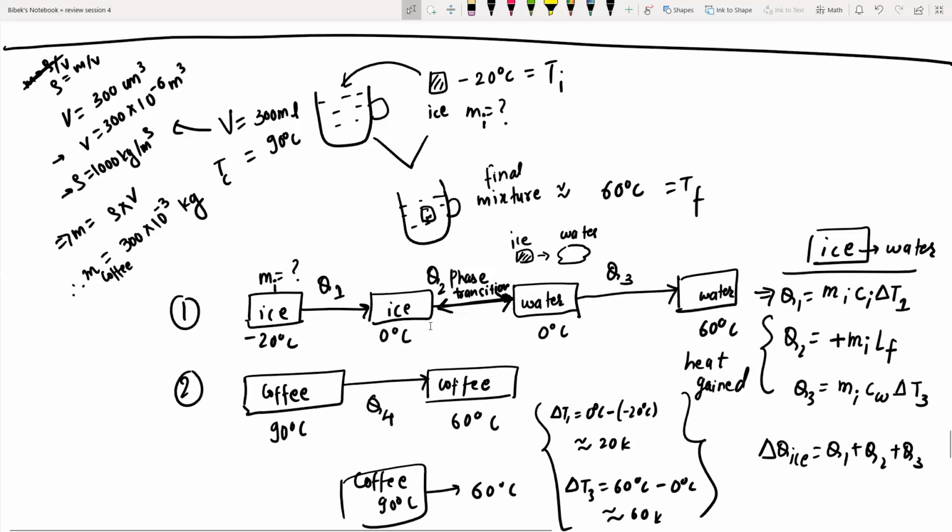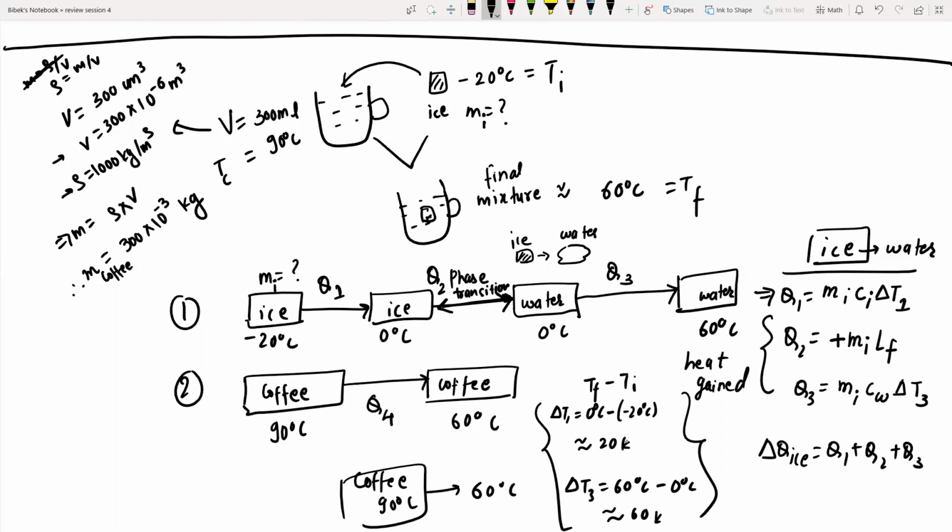You are within the ice phase, and the change in temperature is the temperature difference between the two endpoints of that phase. Since after 0 you will have a phase transition and you will have water, that's why you need to take the endpoints. That is 0 minus 20 degrees centigrade, because your delta T is always T final minus T initial. So the final temperature was 0 and the initial temperature was 20 degrees centigrade for this case. So that's why Q1 had, therefore T1 had, when you change the temperature.